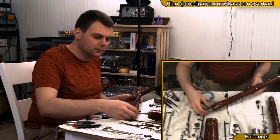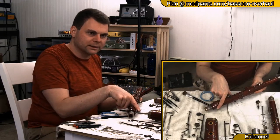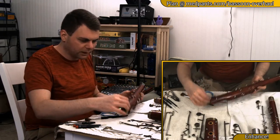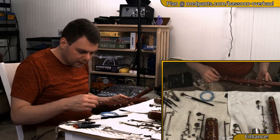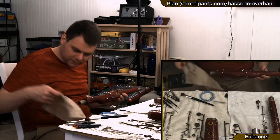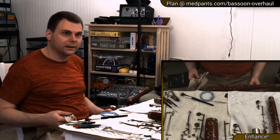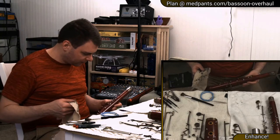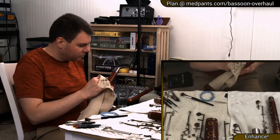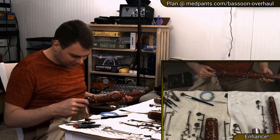Where is it? This one, right here. The little point of the screw that comes out to this side that would normally go into the rod of the key, that it goes in just a little bit farther. I've heard that that is a way to do it. The problem is that that also takes off any of the plating on the outside face of the thing, so I'll have that done when I'm going to have the instrument replated, thanks. Not something I want to do on my own.